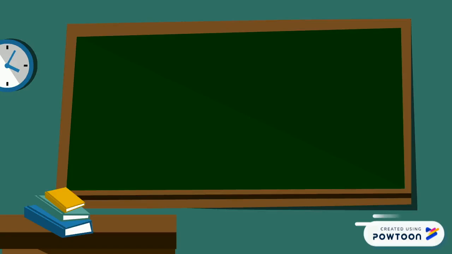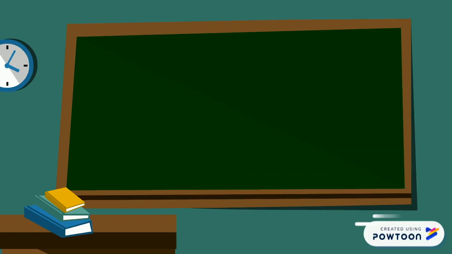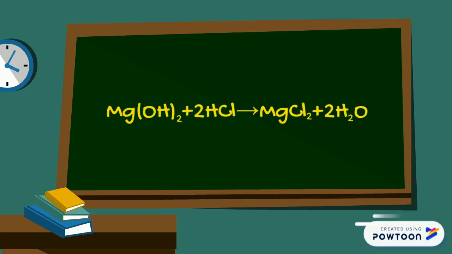This reactant is called the limiting reagent. When this happens, the products made from the limiting reagent can no longer be created, so the reaction is over. Take a moment to pause the video and add this information to your chapter notes. While this may look confusing to determine with chemical reactions, it can be more easily understood with everyday situations.